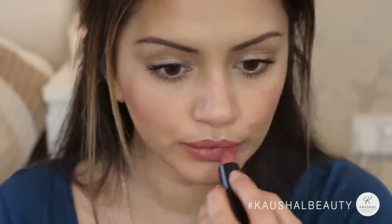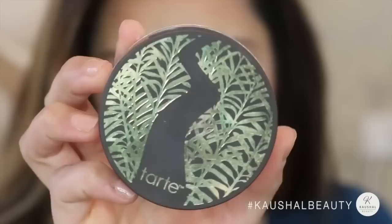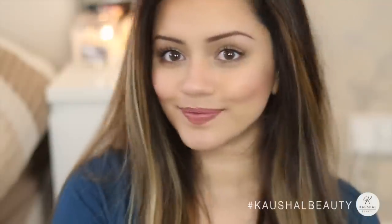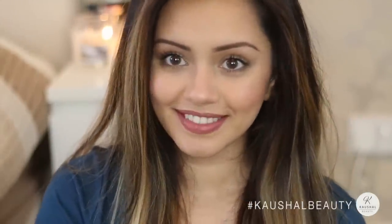And just before I end the tutorial, I did go ahead and powder my face just to set everything, and I'm using the Tarte loose powder, and it looks like my face is smoking, but I promise you it's nice, just the powder. And yeah, just making sure that it's nice and set so it lasts all day long. And that, you guys, is my everyday kind of go-to makeup look. Something quite simple that you can wear to work or even as a daytime look.